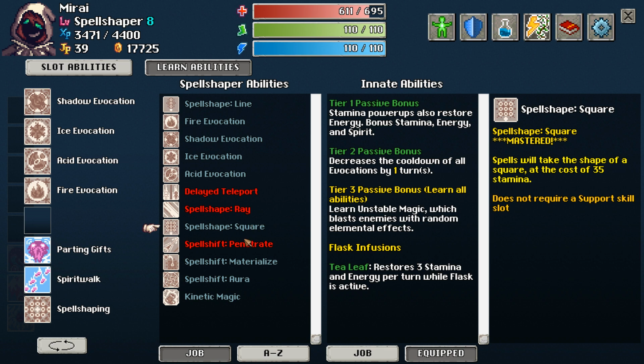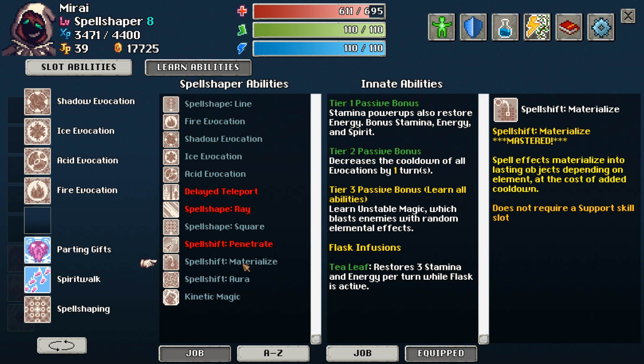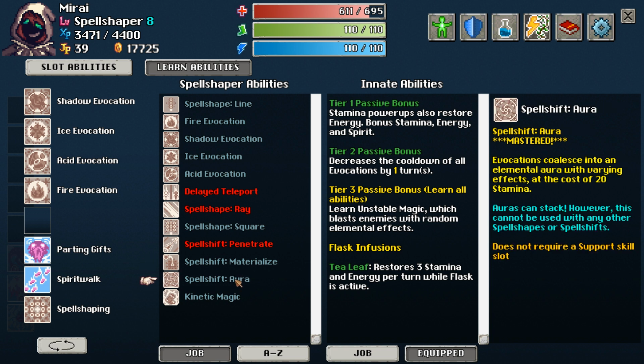But there are some spell shifts that do some interesting things. This one makes your evocation ignore enemy defenses, but seals you for 1 turn. This one makes your spell, instead of doing its normal effect, create an object in the tile. Usually like a ground hazard, like it makes a fire or it makes an acid pool. And Spell Shift Aura, as you might imagine, turns your thing into an elemental aura. I don't remember exactly what these all do. We're going to play with it.